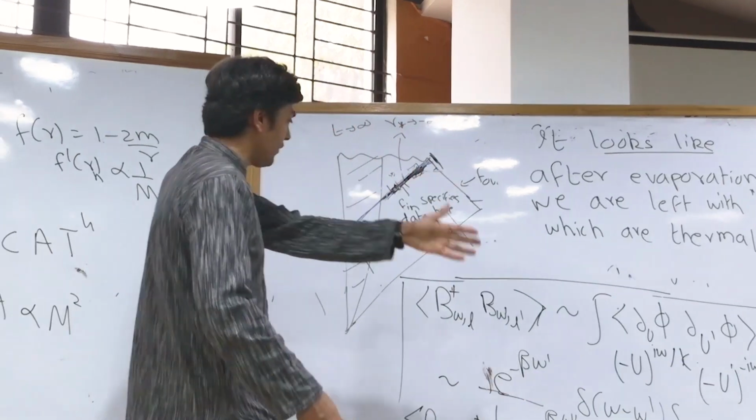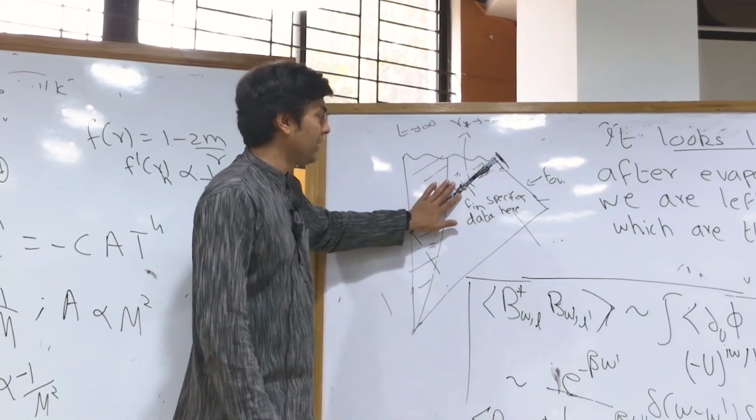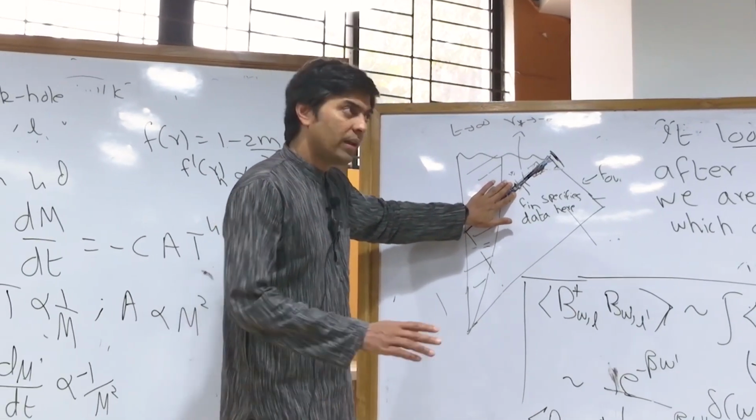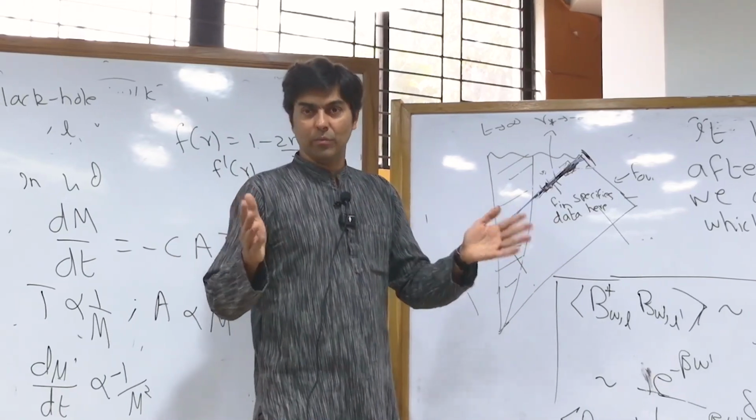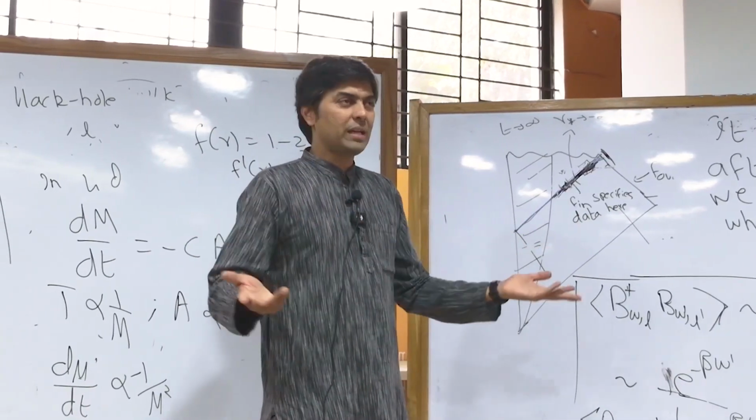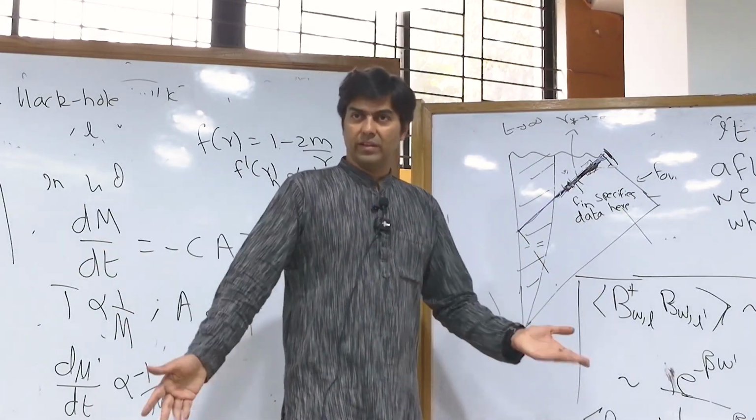That's why you can define this mode. You can get this 2-point function by doing an integral very close to the horizon. You can in fact do this for any light-like surface. You can always define some mode which you call a near horizon mode for any light-like region. Usually that mode has no significance. It has no physical significance.